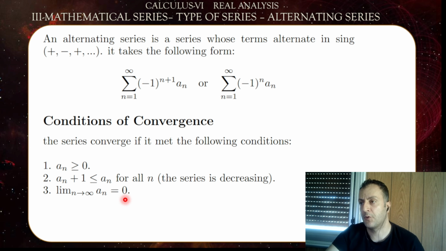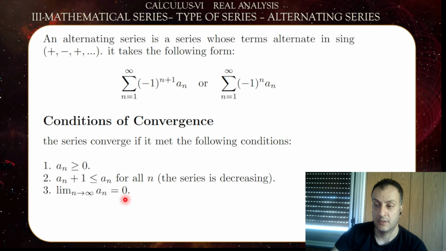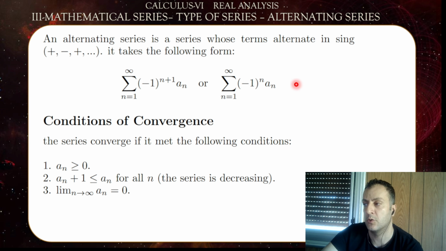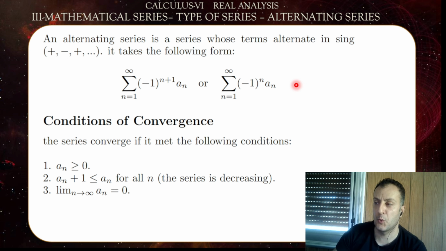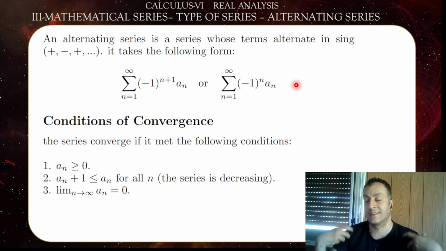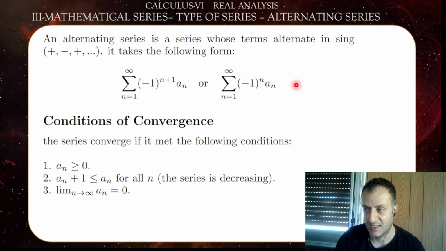Another thing to point out is that in such a case, the series would be conditionally convergent so far. Now, to check if it is absolutely convergent, we need to test sigma from n equals 1 to infinity of the absolute value of minus 1 to the power of n times an. If the absolute value series also converges, then it converges absolutely. So it will no longer converge only conditionally, but also absolutely.